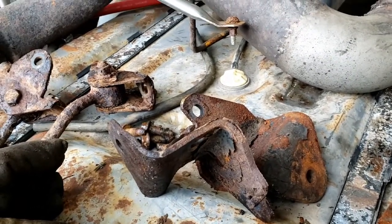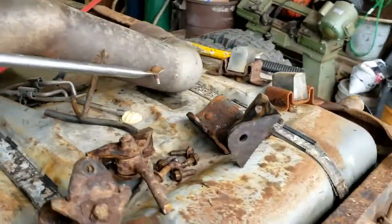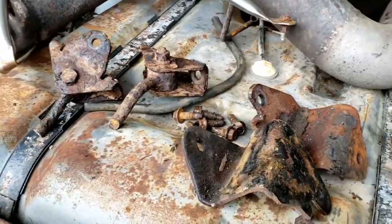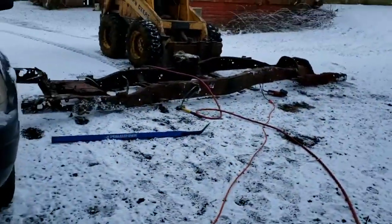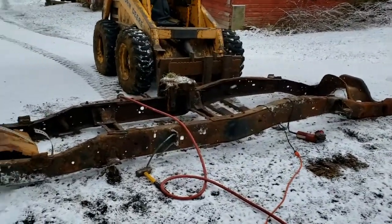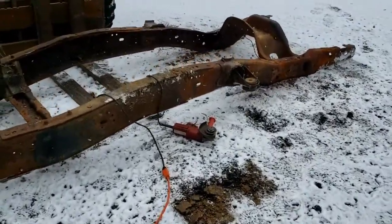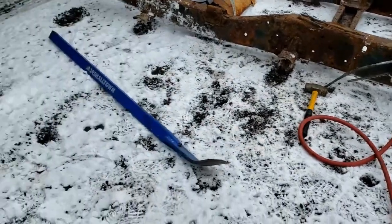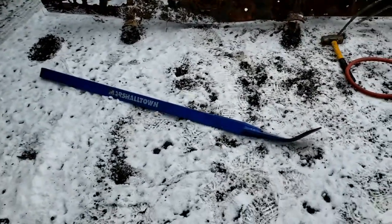This was a two-wheel drive dually, so the mounting locations are different for sway bar end links. These are for the front, and then I needed the bump stops for the front axle, so I got those off of it as well. Same process we used when we removed the spring shackles and the spring perches — just use the grinder, cut an X in the top of the rivet, then chop it off with an air hammer. You could do the same thing with a sharp chisel and a big hammer. The Burke bar saved me again here — if you don't have one of these, you should. It's a great big pry bar and it comes in handy.